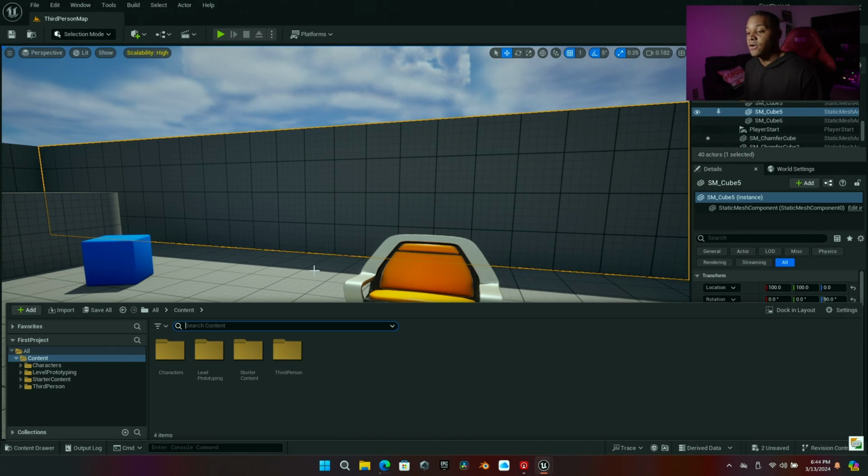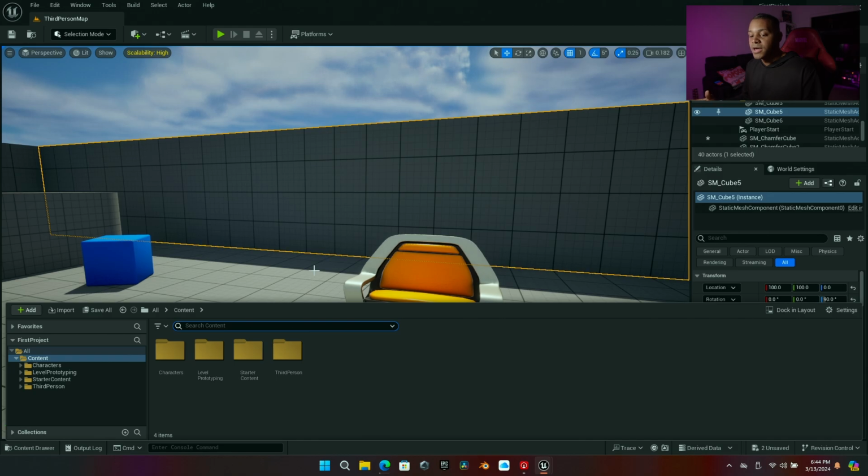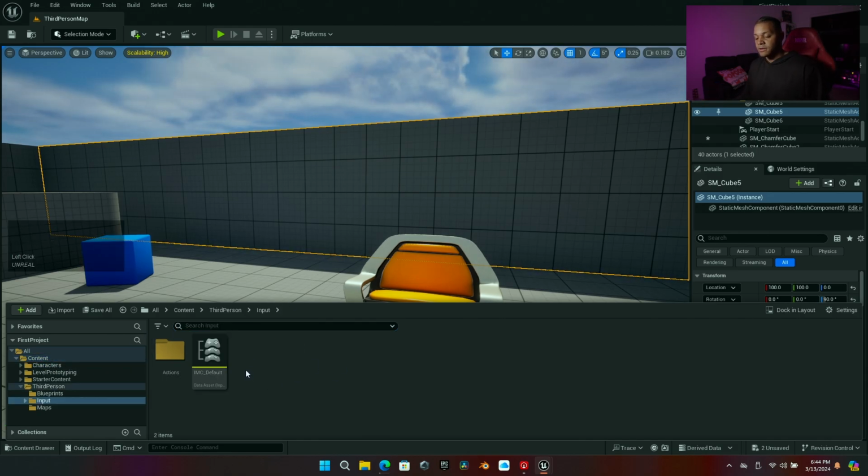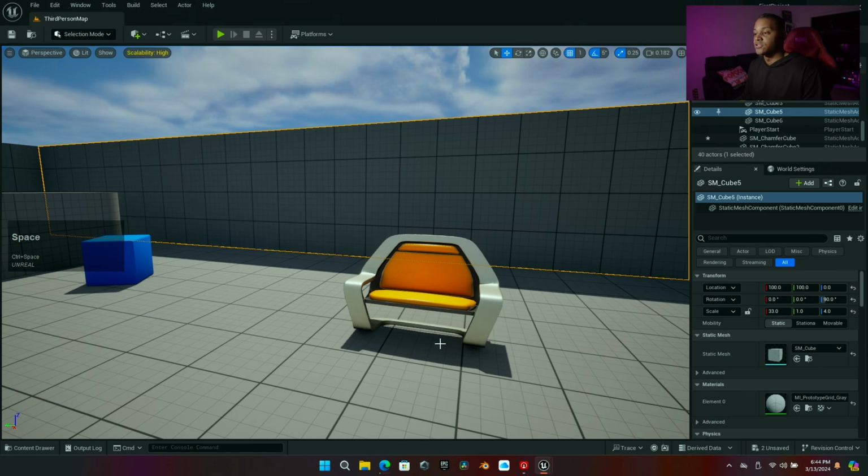And like I said, this is how Unreal Engine has it set up to begin with. This is good if you don't have a lot of real estate on your monitor. You can go here, browse all of your files, and then when you're done with that, hit control space again to hide it. So you have more space in the viewport, which you will want so you can see more of your scene.